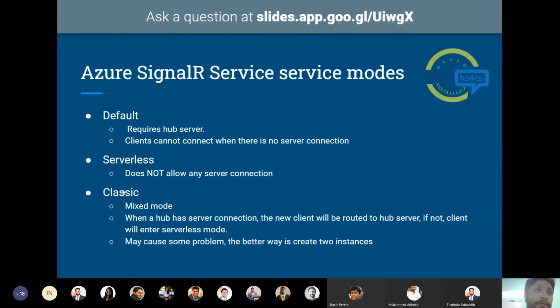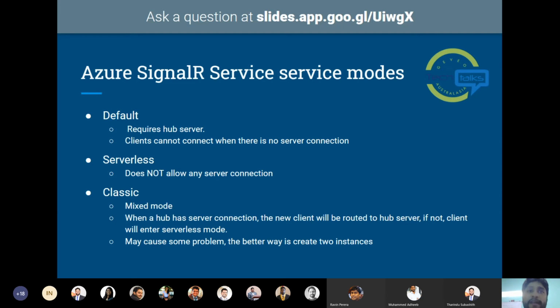And the other mode is a mixture of these 2 modes. But it is not recommended because it is kind of problematic. Let me explain. If you want to use this classic mode, it means you have an implementation which is partially serverless and partially has a hub server.